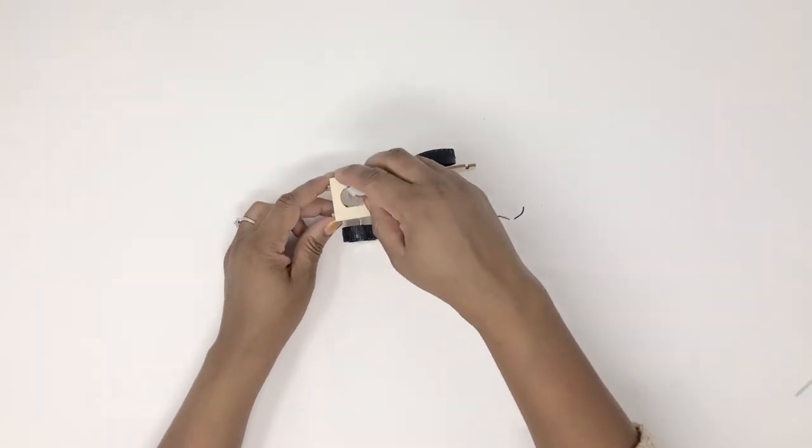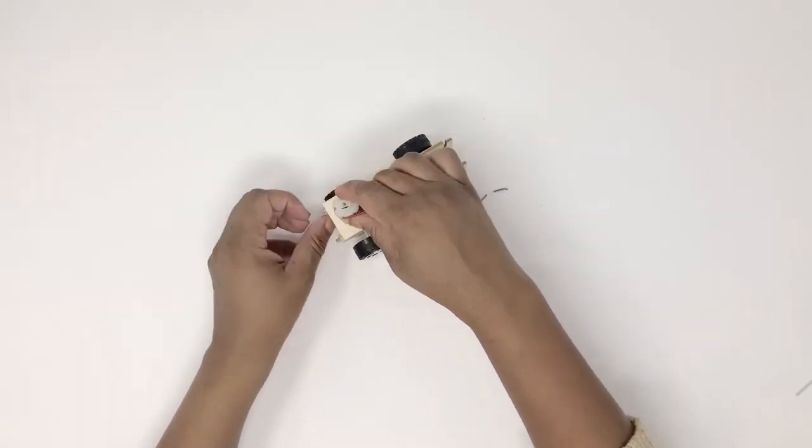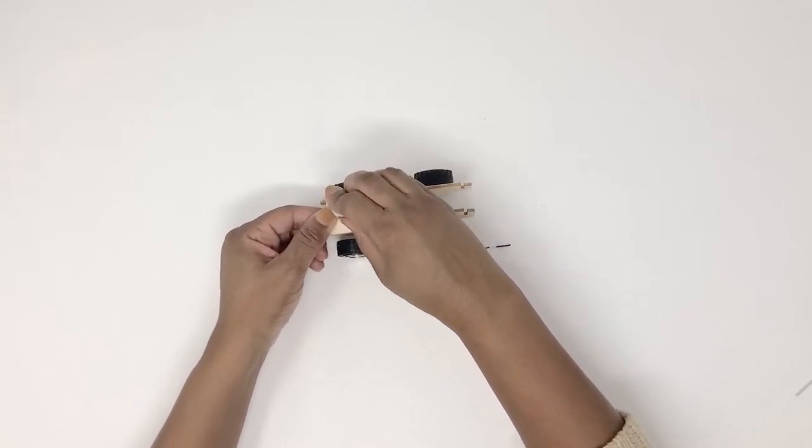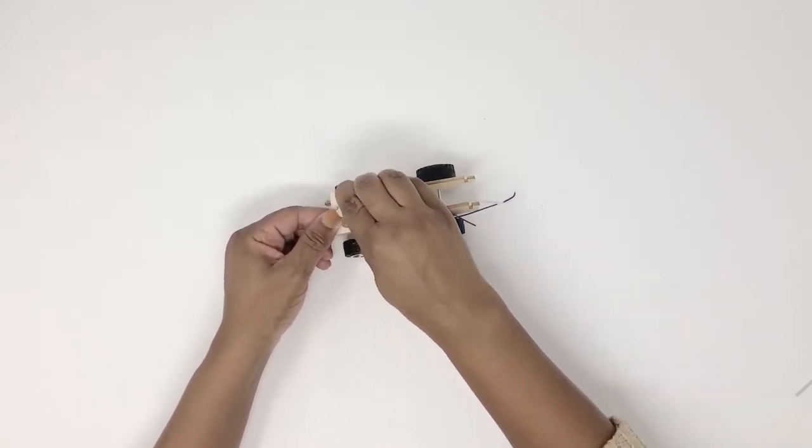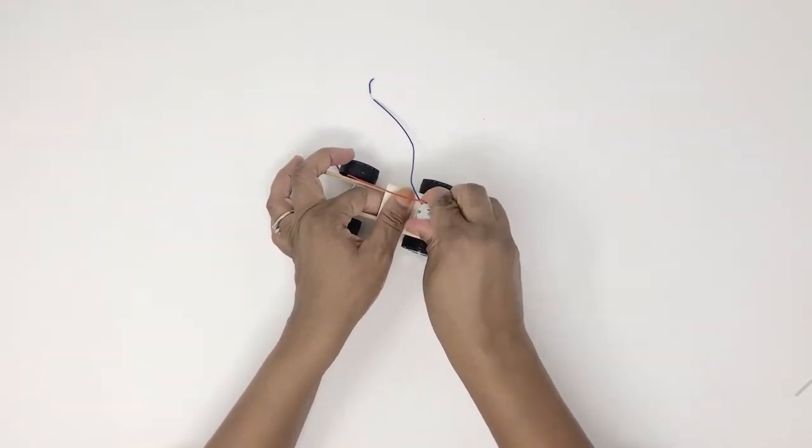Next we're going to insert the motor into the panel we installed earlier. Note that this will take a little bit of effort, so you have to push down firmly and wiggle it from side to side to get the motor in, but once it's in it should slide down easily.